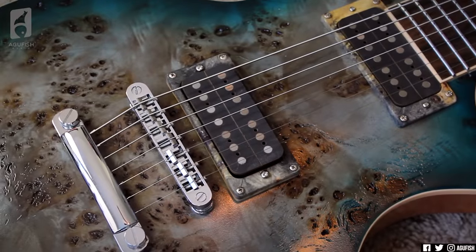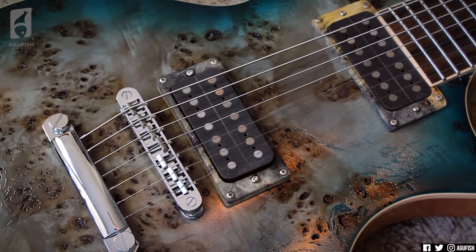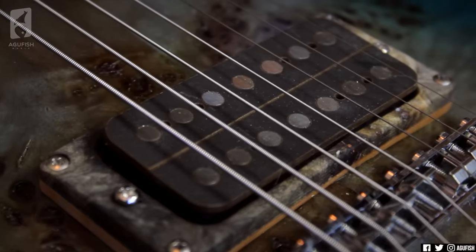For sound, these humbuckers are hand-wound by a company called Four Seasons, which specializes in custom pickups.